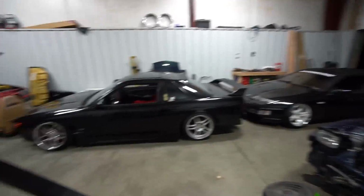The car is almost drift ready. We got some dialing in to do. I want to repair my rear bumper. It is so destroyed, but I hate this car without a rear bumper. It just looks boring. So hopefully we can try and do that. And probably the front bumper too. That needs some love. But that's it for today, guys.